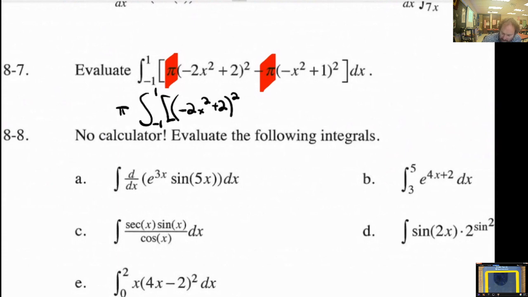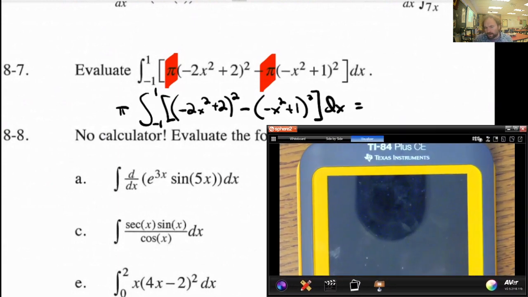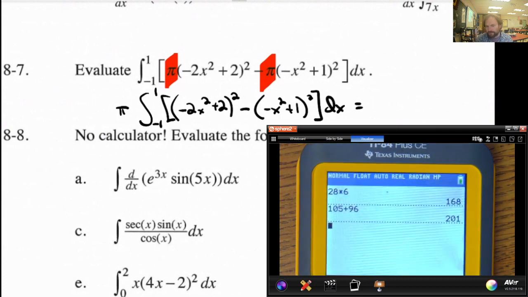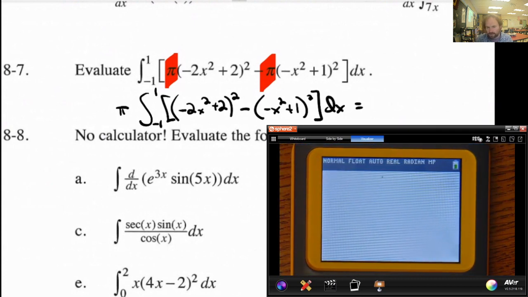And the second bracket would have to be negative minus negative x squared plus 1 squared dx. Like that. And I'm just going to go on the calculator for this, so I think you should too. This is what we'll do for the rest of chapter 8. This is setting up what the integrals look like when we start doing three-dimensional revolutions.